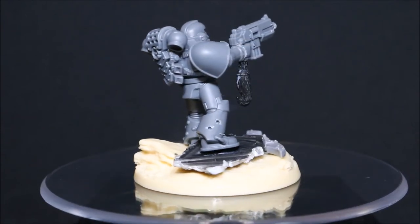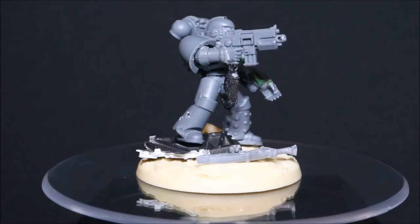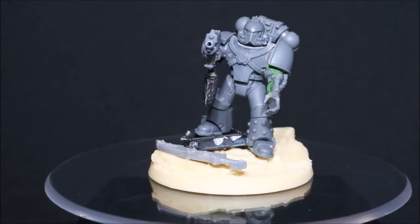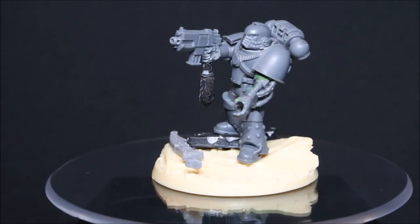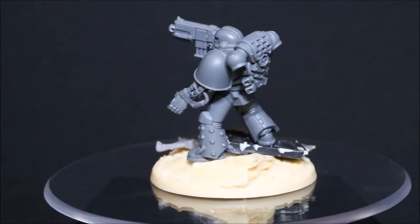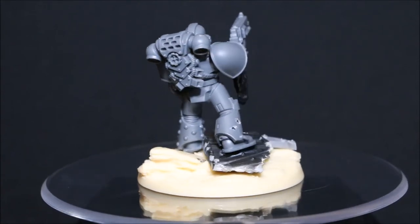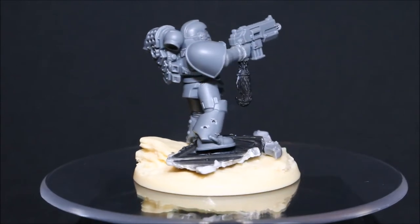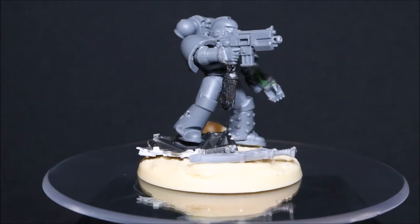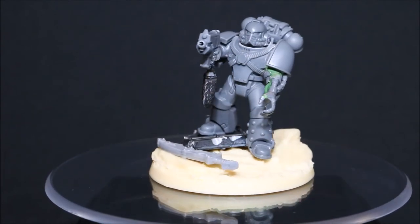I also put a little chaos sword — it's in its sheath still — laying on the base. There's quite a lot of room on the base so if anyone else wants to add some bits and pieces to it, there's loads of room. I also pinned him to the base; he's very secure so there's no chance of him coming off during the warp journey. I also added some bullet holes to his right leg — a couple of bullet holes — and I've added a wolf pelt to the gun and drilled out the gun barrels on the front and the side.